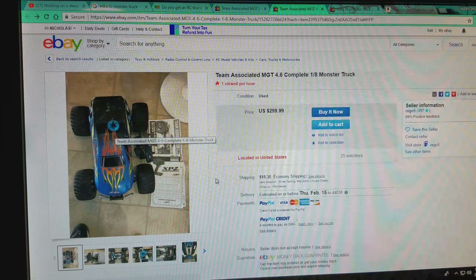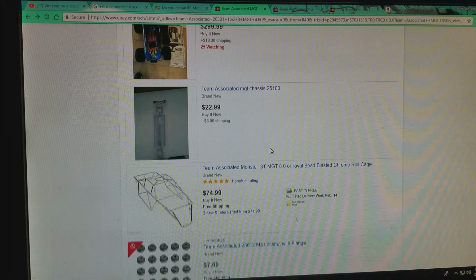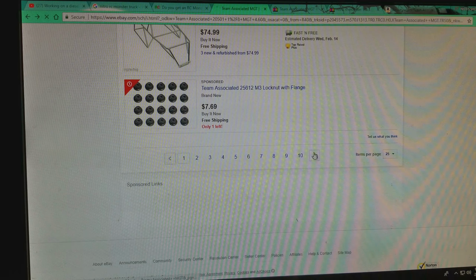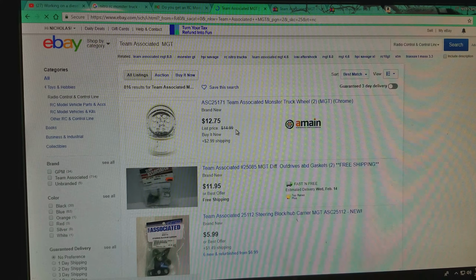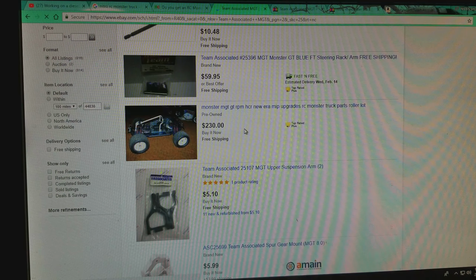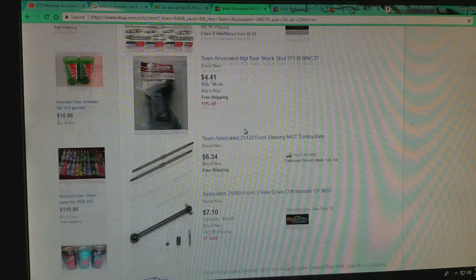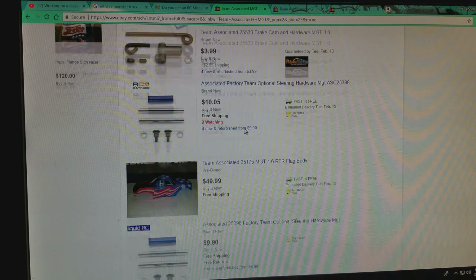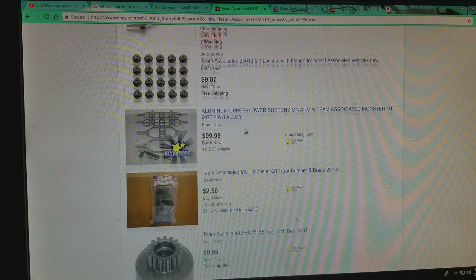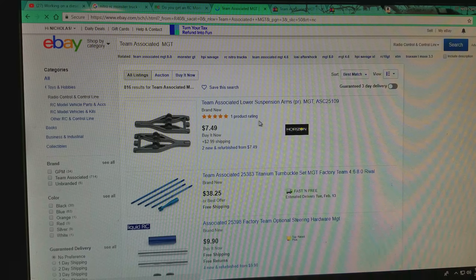But, brand new in the box. Got home, put the nitro gas in it. Wanted to start it up, put the glow plug in it. And it would not turn over. Took it back to the people, had them try to get it started. Would not start either. So what I had to do is buy a new RC motor for it. There's another 100, 200 bucks right there.